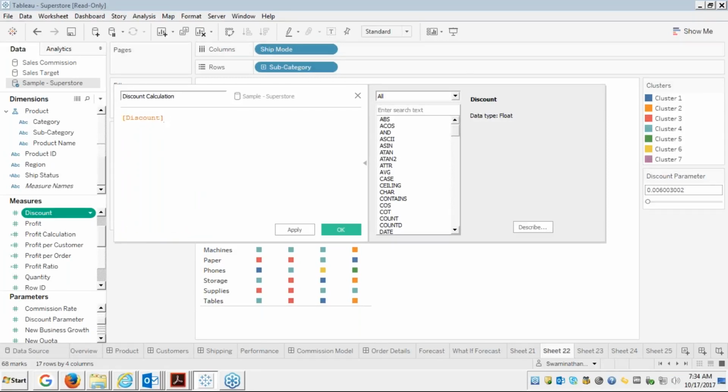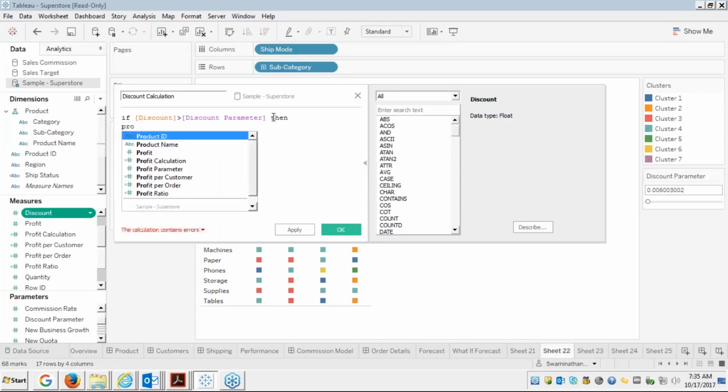If my discount value is greater than my discount parameter value, then what I need to do, I need to display the profit.